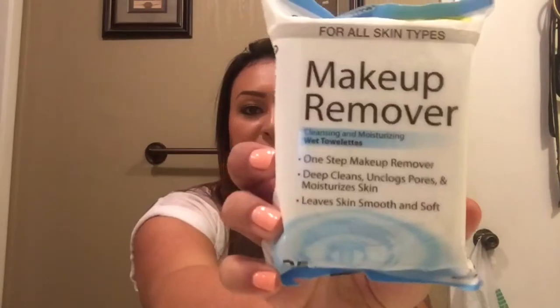Makeup remover wipes. What I don't like about wipes is that some of them are oily, so I'm not sure if this one is oily — I know I need to look on there because it'll say oil free. What I like to use these for is I have my Mary Kay makeup remover, which is oil free and works awesome. So I'm just going to pour it on these wipes because I'm always using my shirt to take off my eye makeup.